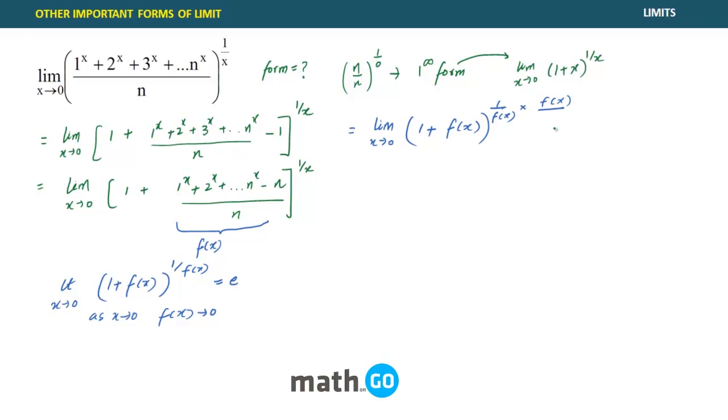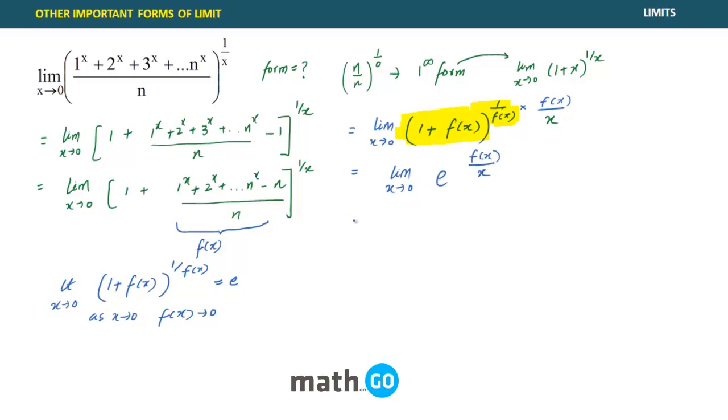Okay, so this, but still we have 1 upon x here. Okay, got it. So if you check properly, this entire stuff over here, this particular concept, will reduce to what? 1 raised to power infinity form. This will be nothing but e, right? And you will be left with e raised to power fx by x.